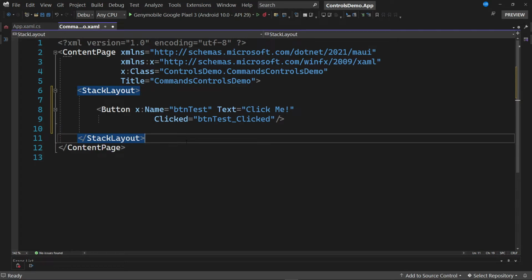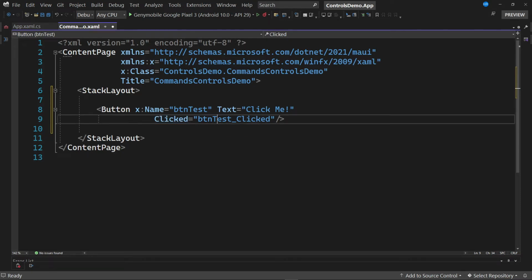It is possible, as we had seen previously in a video, to assign a name to this control through x:name. We specify what is the name of this control, and we also have the possibility of assigning a text that is going to be shown as part of the button through the property called text. Additionally, we have an event which refers to the fact that the control will react in a certain way when we interact with it. In this case, when we click on the button, a certain action will be performed.